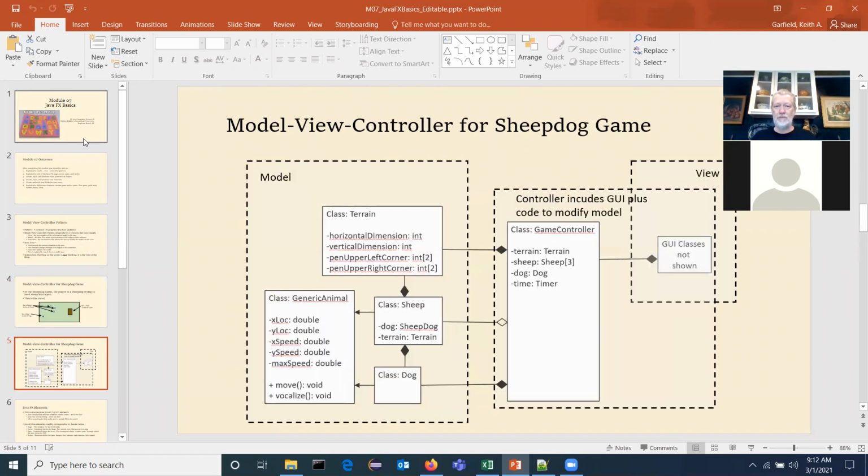And so if we look at our UML diagram again, the model is all that stuff under the hood. The view is all the GUI stuff. And the controller, because it is an interface between the two, will kind of bridge these things. There will be a little bit of, yeah, it's in the GUI, and a little bit of, okay, it's got its own class that doesn't show up in the GUI. So we can have a game controller that doesn't show up in the GUI, but at some point we have to tie that into the GUI. And what I tend to do, which I'll show you next week, is introduce specialized panes, basically specialized windows in the GUI that have the behavior that I want.